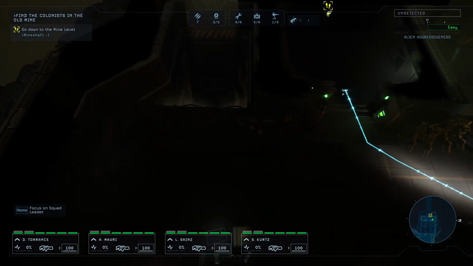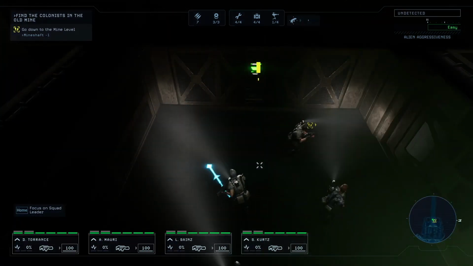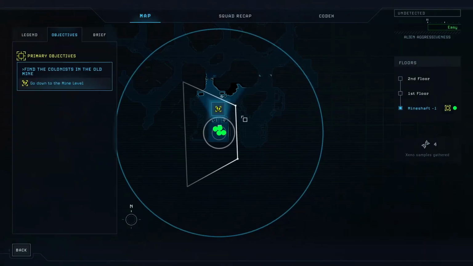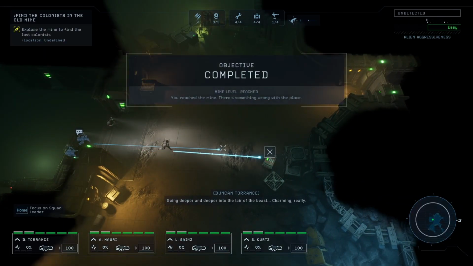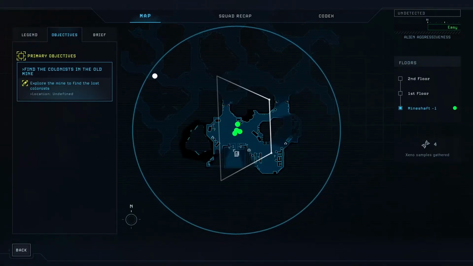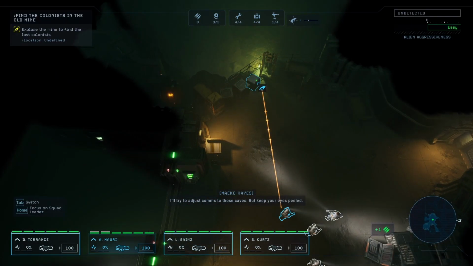On easy right now. Move. I ain't even seen nobody today. Casual stroll around the lands. The mine shaft, let's do it. Down we go. Move on. Going deeper and deeper into the lair of the beast. Keep that line clear, squad. It's already hard enough to hear you with all that Trimonite around. I'll try to adjust comms to those caves, but keep your eyes peeled.